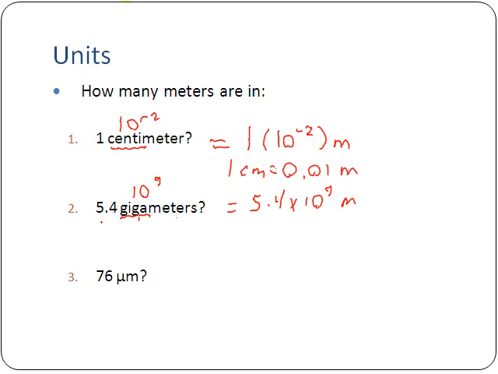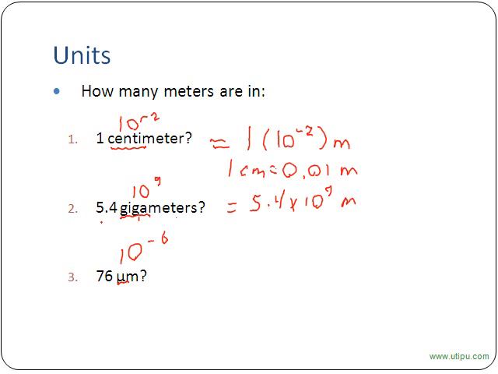Okay, 76, what is that? Well, this right here, this mu, stands for micro. It's the little U-shaped thing. It's called a mu. It's the Greek letter mu, their equivalent for an M. And so that is the symbol for micro. That's the prefix right there, micro. What does micro mean? Micro means 10 to the negative 6th.